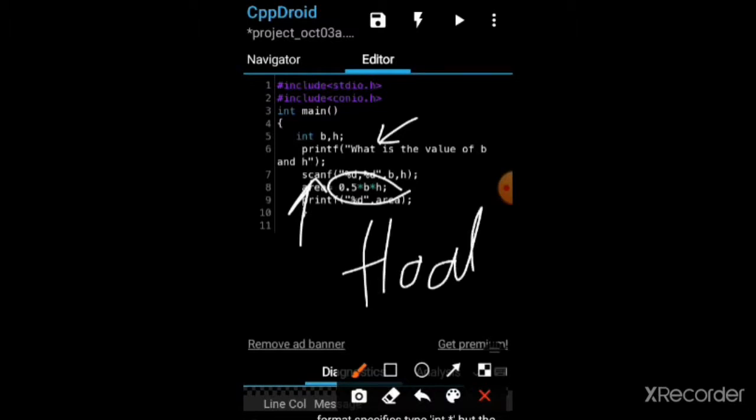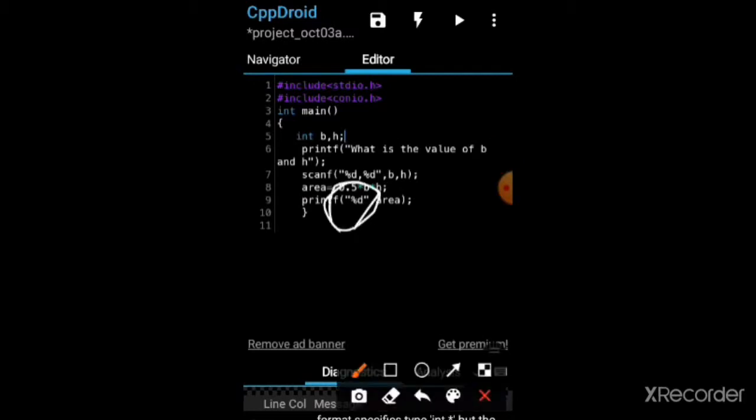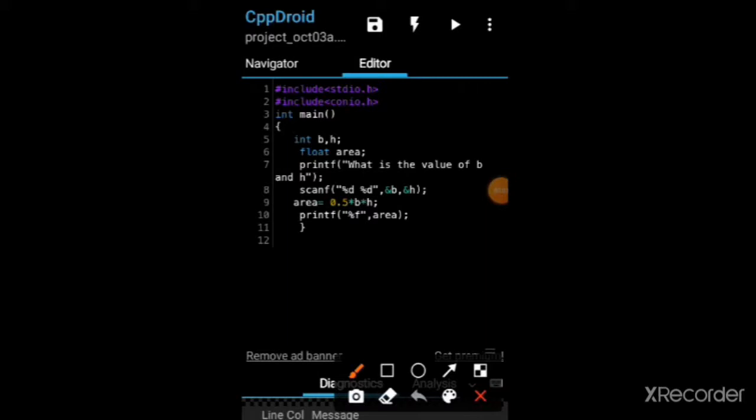We have to declare area as float, and also in printf we have to use %f. So there you can see that I converted area into float, with printf and scanf.